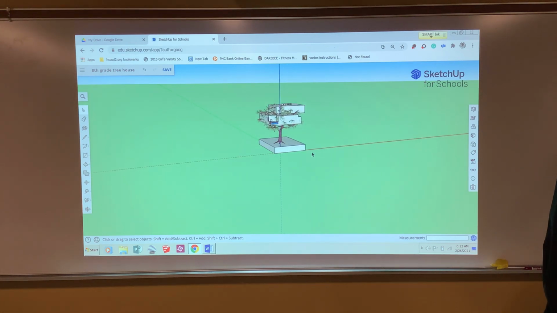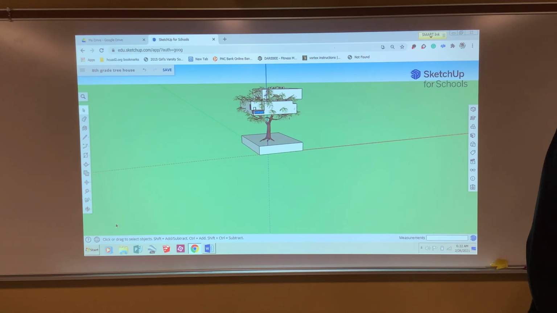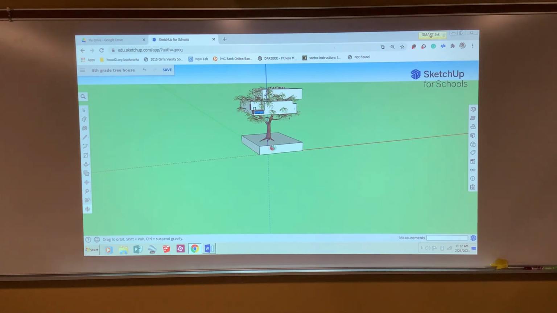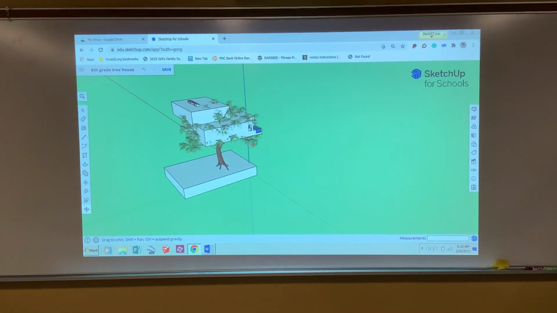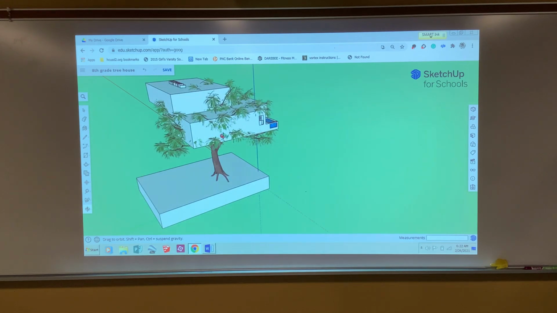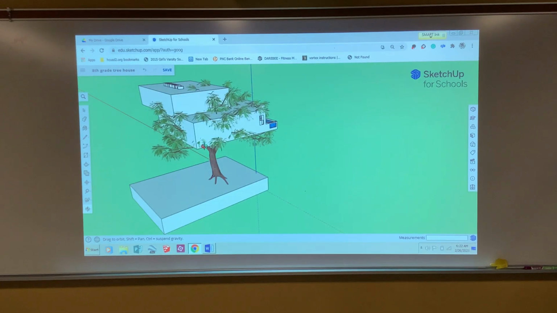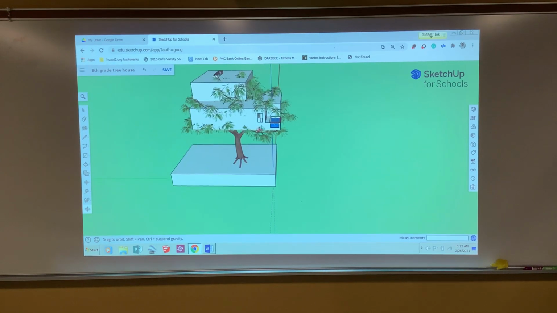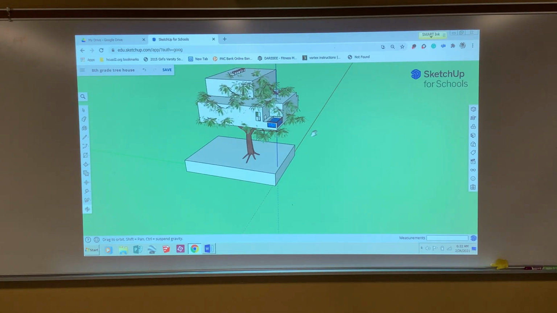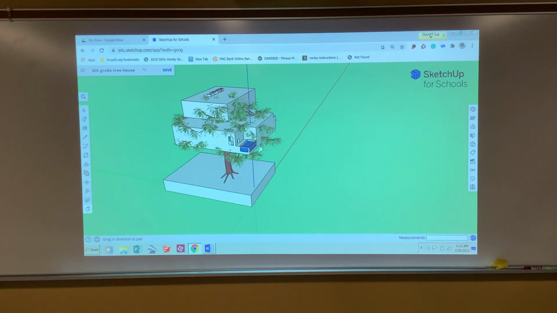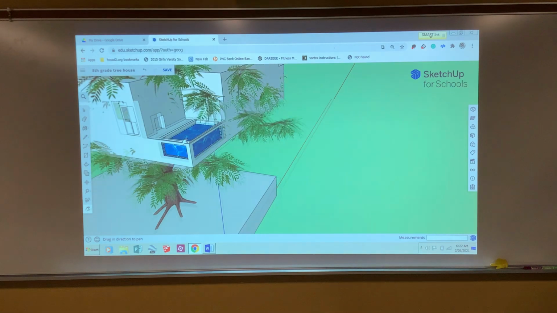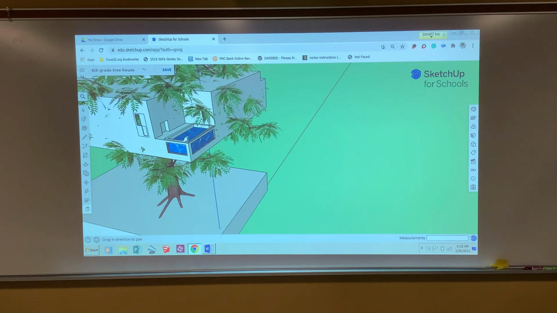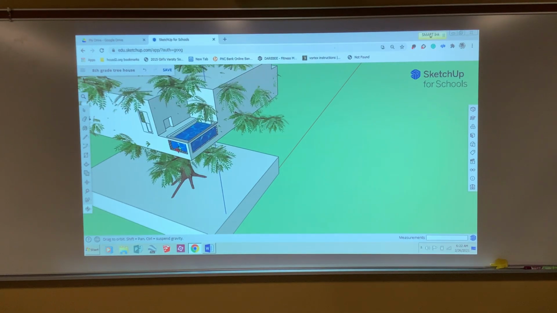This is the one I was drawing on. So I have a nice tree, and you want to have it so that you can sit that building or buildings right in the middle, and we want some of those nice branches coming out of there, all right? And then you can see I've started to create some windows. I've got a little bit of a pool area, all right? You can zoom in on that pool area. Got a nice little pool area here. I've got some of those branches coming out. I'm working on a little walkway here, and I think I even started my name up at the top. All right.